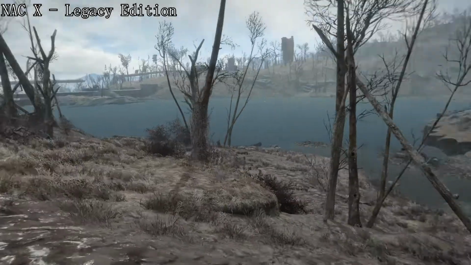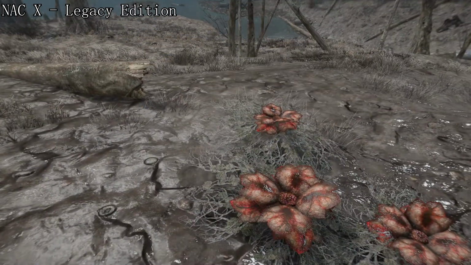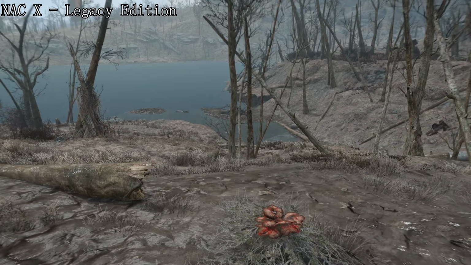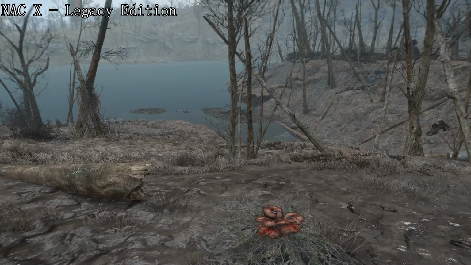So that means if you jump, the raindrops will jump with you and you'll see them in midair. If you're on a sloped surface, then depending on the angle, the raindrops will either be in the air or they'll be under the ground. Unless you're standing on a completely flat surface, which is very rare, the raindrops will look terrible. So you'll need a mod to replace the raindrop meshes with blank files.